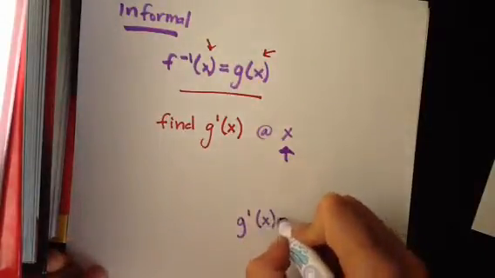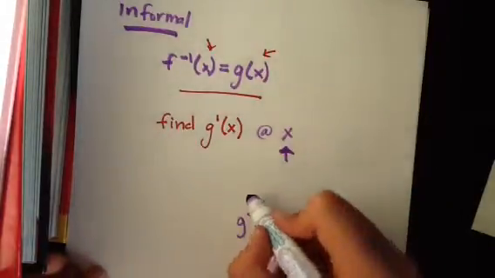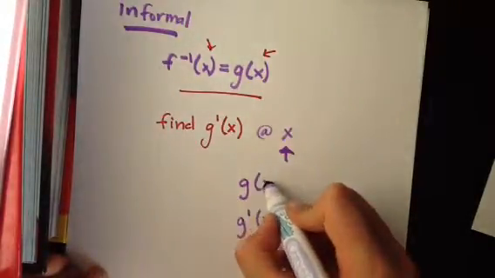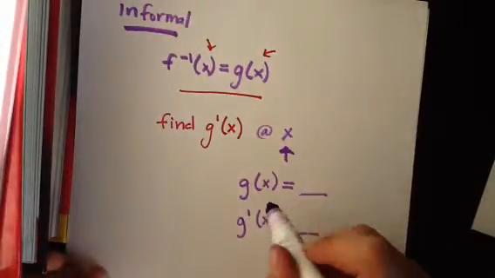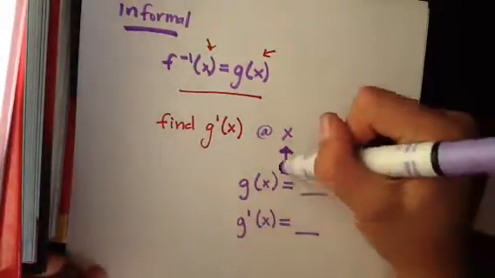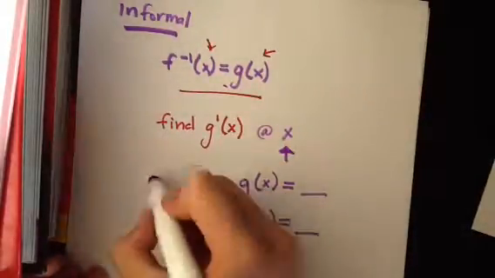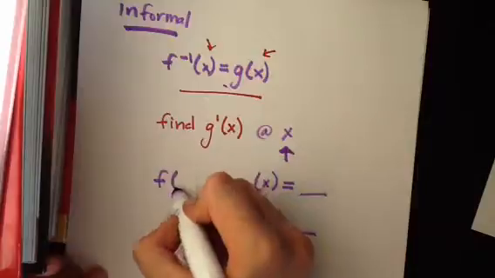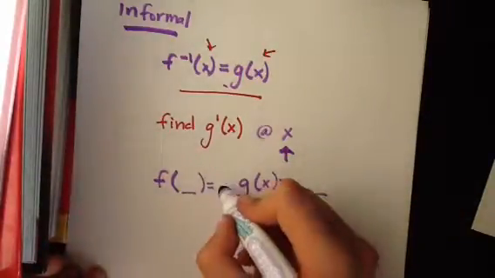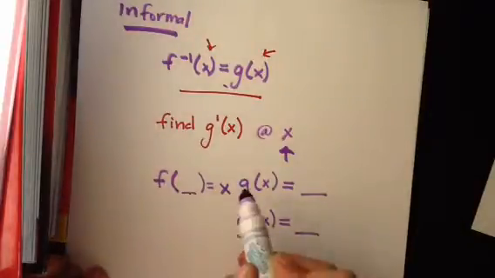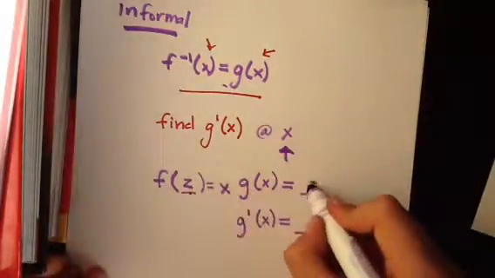The way we're going to start is we're going to say that g prime of x is equal to blank, and that g prime of x is just code for the derivative of g of x. So then we're going to find the blank that g of x is equal to, that unknown value. Going back to the original equation, and since it's its inverse, we know that f of whatever that blank value is equals x. And since those blank values are the same, we can assign a variable to it. So we're going to call both of those z.